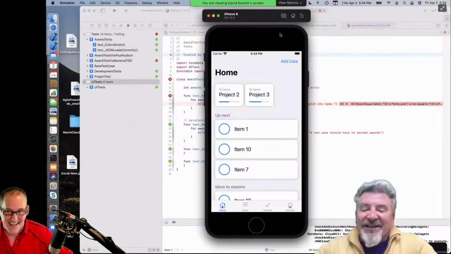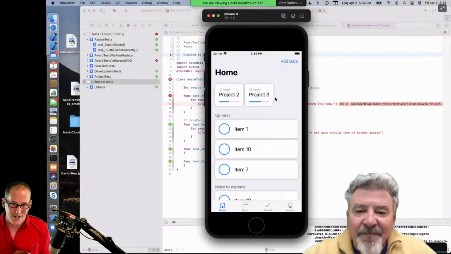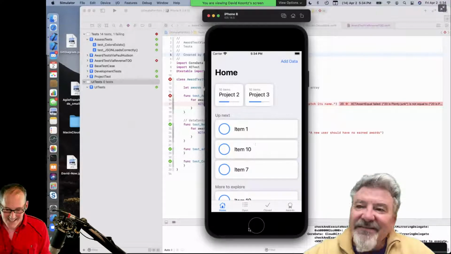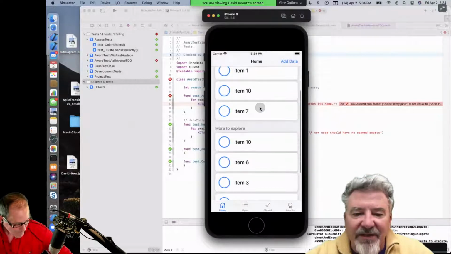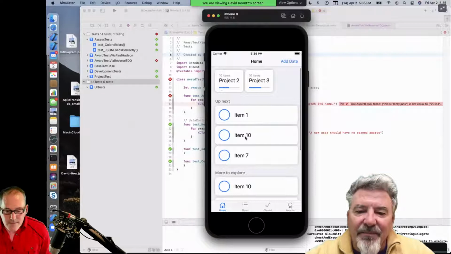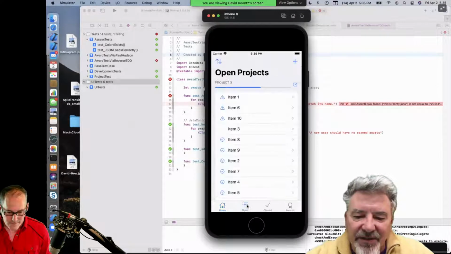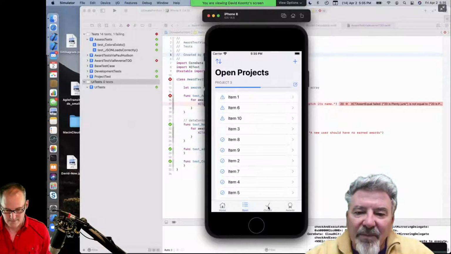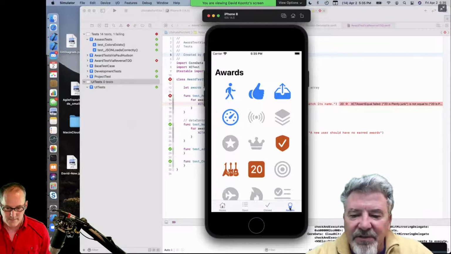Ultimate Portfolio. Boom. Yeah, we're on the screen. We're sharing your screen, David. Okay, great. So here's the front page. It's in the simulator here. You've got various projects and multiple items in the project. You've got an open projects screen, you've got a closed projects screen, some projects are closed, and then you've got awards.